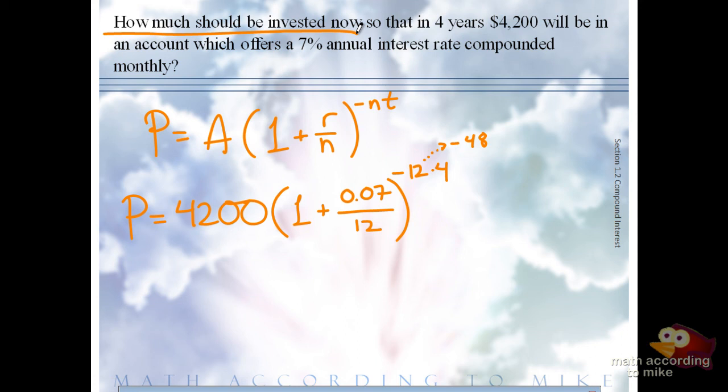So, I'll throw this into your calculator. Again, make sure you use a negative symbol, not a minus sign. You should expect a number less than $4,200. And since we're talking money, let's go two decimal places. I got $3176.88.